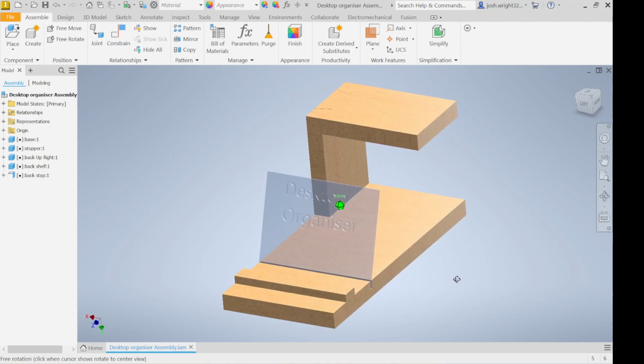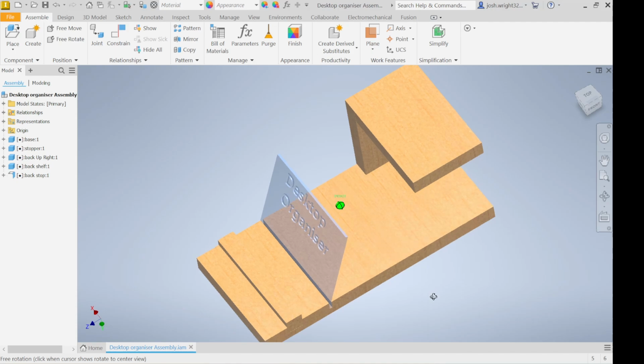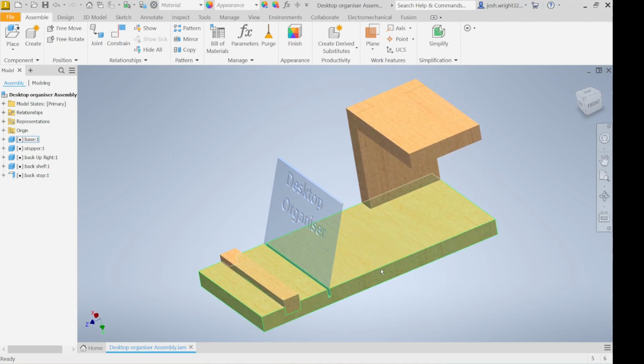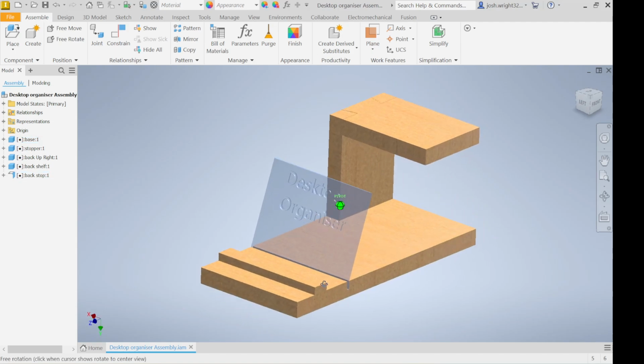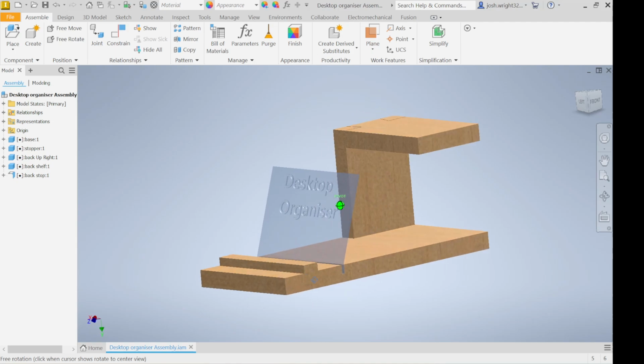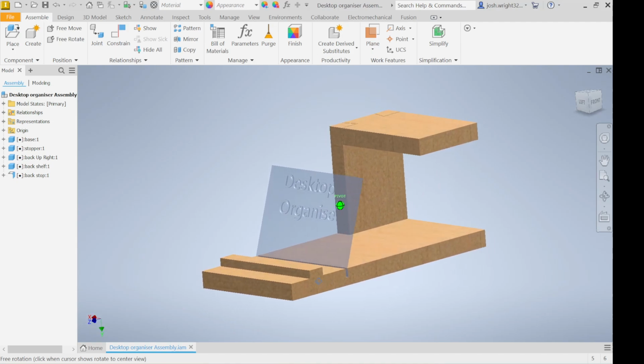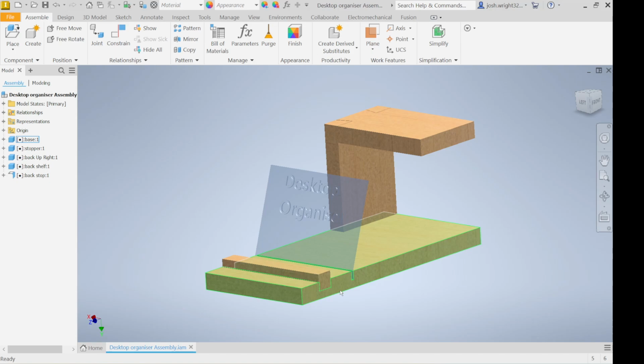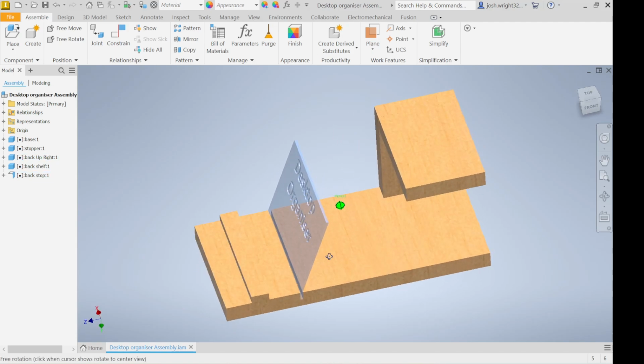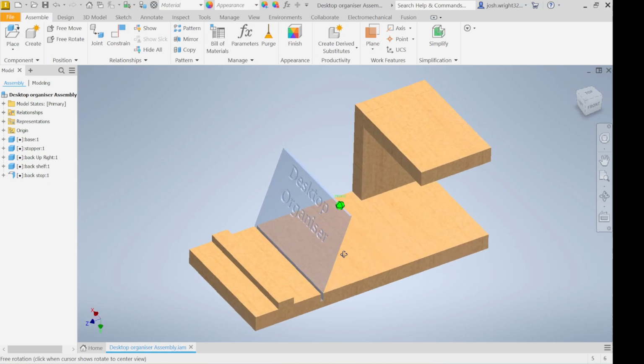So what we're going to do is go through and create all these part files, starting with the base. And then we will move on to an assembly once all the parts are done, and then we will also do a technical drawing. So this video is going to be quite lengthy, but just follow along step by step and see how you go. So we're just going to start off with the base. It's going to be very similar to this one. It might be slightly different, but we'll see how we go as we move along.